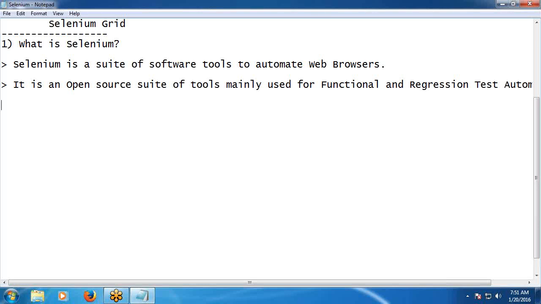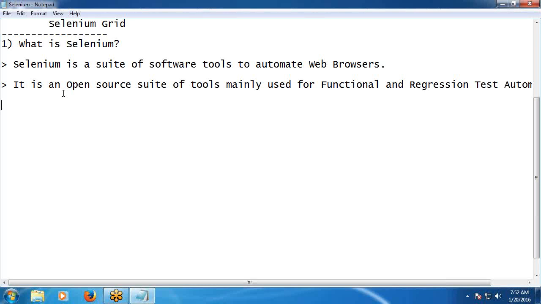See, other tools in this functional and regression test category: UFT, RFT, Rational Functional Tester from IBM, UFT from HP, Silk Test from Micro Focus, Test Complete, Test Partner, etc. Why am I comparing UFT and Selenium?